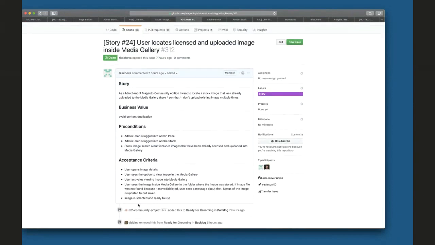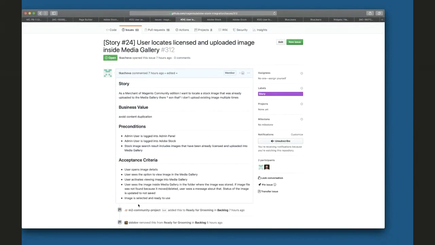Yeah, so we have a separate story for the case when we have information that the image already exists in the media gallery, and we show a different button for the user, not just save the image, but rather locate that image in the media gallery.